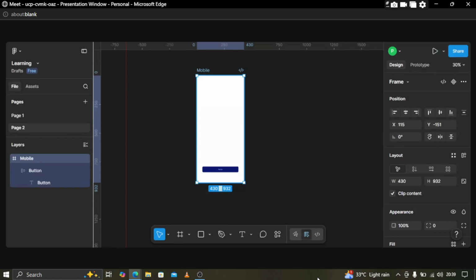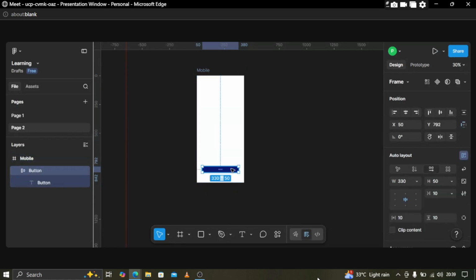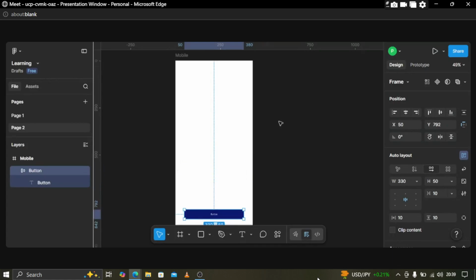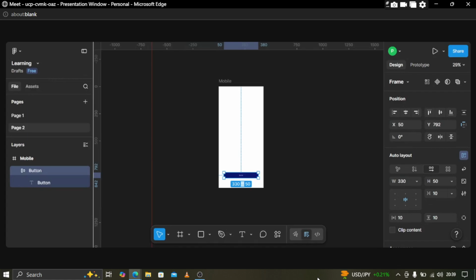All right, so yesterday we also looked at creating buttons using auto layout, which is an automatic alignment that you ask Figma to do for you. Okay, so today we are going to proceed with creating a screen. So now what I want us to do today is, I showed us the ruler and how you can get it in Figma for those of us that were in class yesterday.